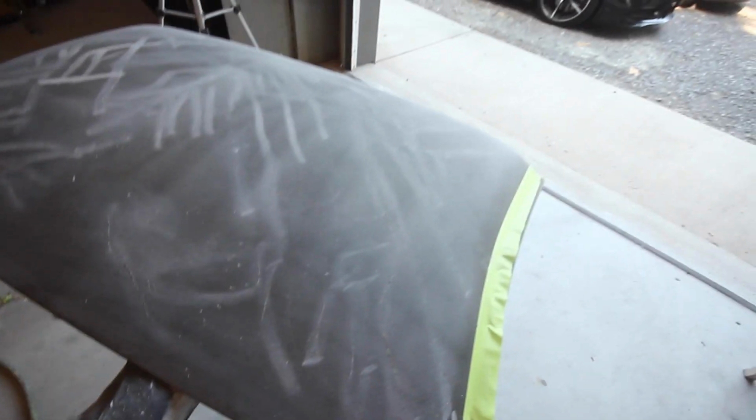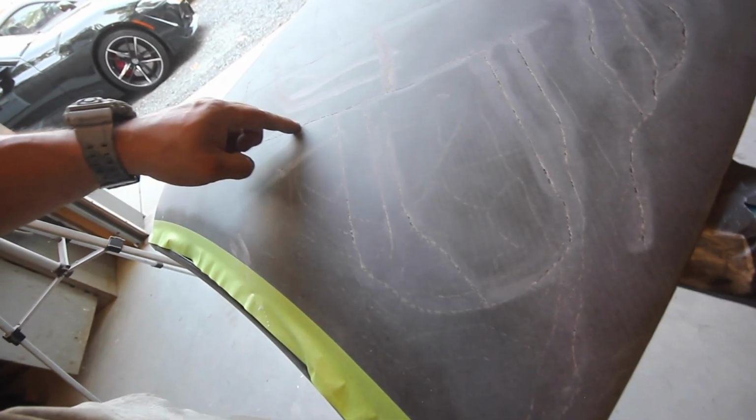But what you want to do is dig it all up and give something for the fiberglass to sit in there. Like I said, if you lay it over top of it and sand it all down, you're going to sand the fiberglass too thin, and then as this cracks more, it's going to crack the fiberglass that you laid on top. But if you dig it out a little bit, there's a chance that the fiberglass will actually bite it. More material there to prevent it from cracking.